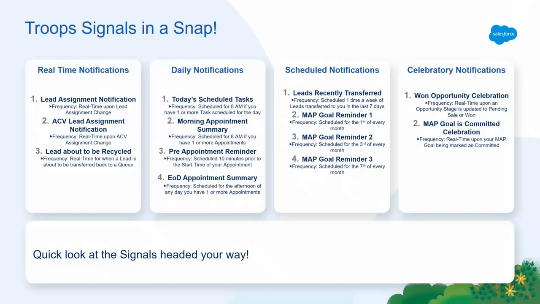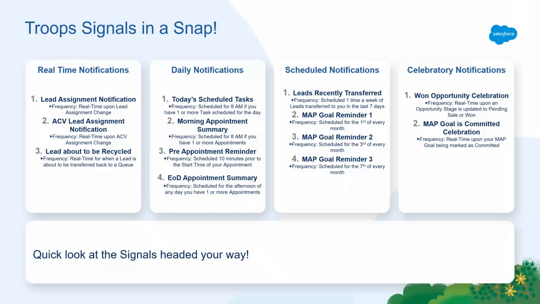Today's tasks. This notification will be sent every morning with a full list of tasks that are due on that given day. The morning appointment summary. If you have an appointment or multiple appointments scheduled for a day, this notification will be sent the morning of. This notification will give you a quick snapshot of what you have going on that day.